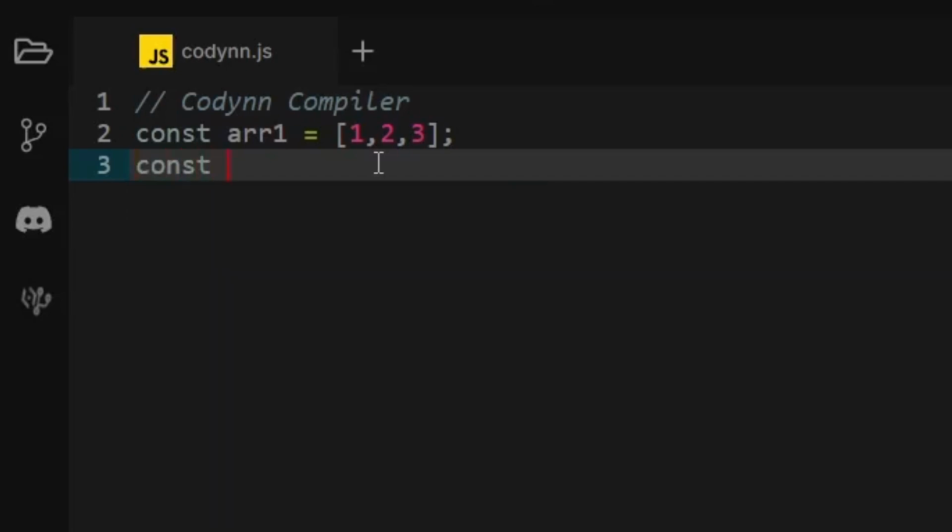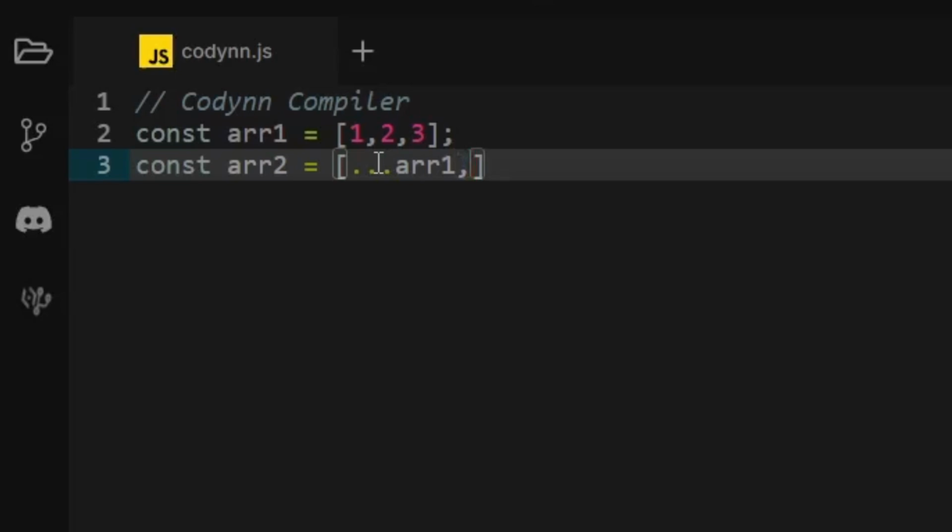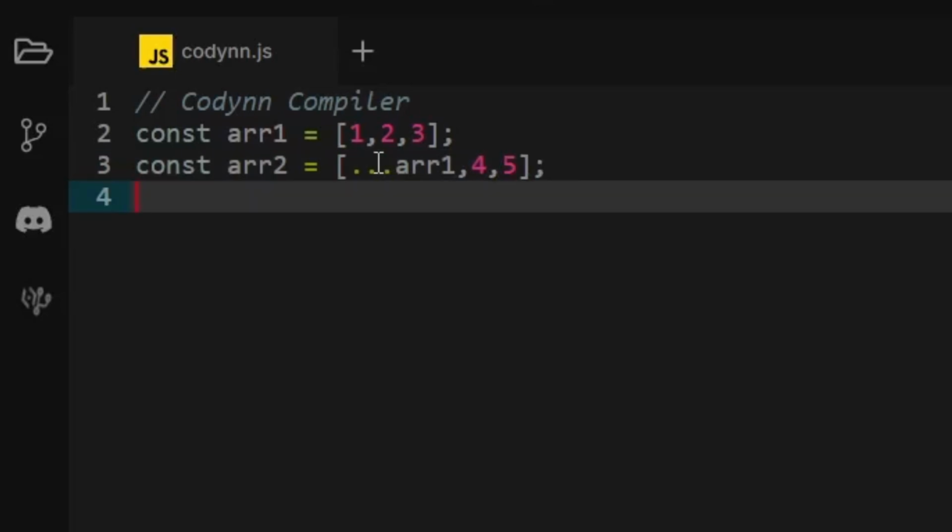So const arr2 equals dot dot dot and then the name of the array you want to include or merge, that is arr1, and then 4, 5. Now let's print out and see what value is contained by arr2.